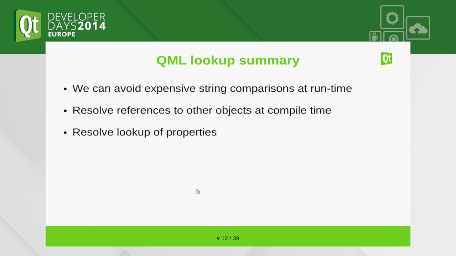So, summary. What we're trying to do very hard is avoid string comparisons at runtime. So label and x and what. We try not to compare these by names, but we try to, only one single time at load time, find out what it is. What is x? x is a meta property of a specific index, or label is the fifth object in our list of named objects. And then we can do lookups much quicker. We can resolve names quicker, and QML will run faster. Simple as that.